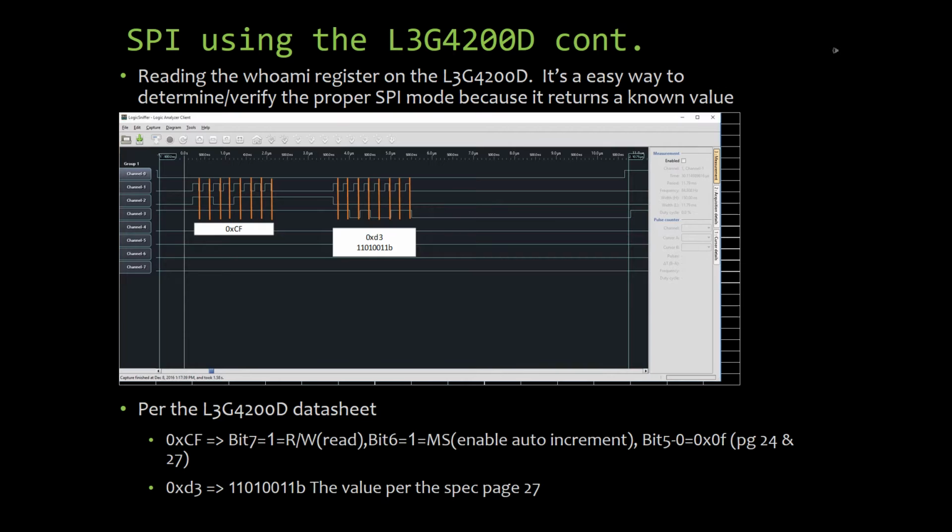The parts are generally organized as a series of registers, so using this offset, you index into those registers. And the D3 is the value per the spec and what I received when reading the Who Am I register.